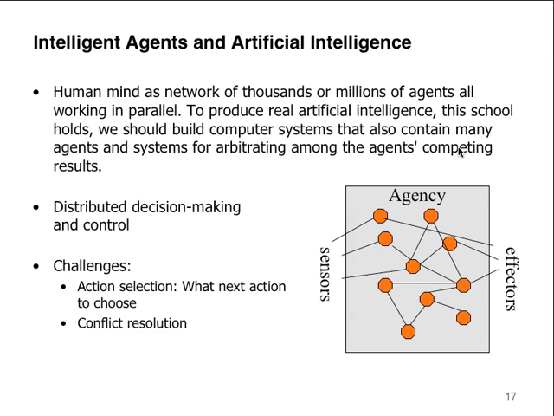If you think about the operating system of a computer, it's agent-based as well. We have an agent that prints stuff for us. We have an agent that shows us stuff on the screen. We have an agent that takes our input. We have a bunch of different types of definitions there. So what we have is distributed decision-making and control going on. The main brains of the operation is the controller that's orchestrating the agent behavior from agent to agent in the scenario. So challenges might be in terms of action selection: what next action to choose, which agent's going to work.